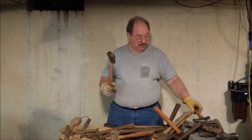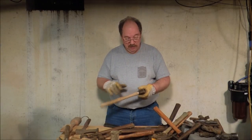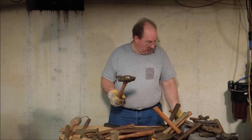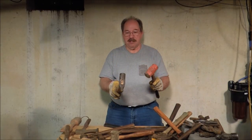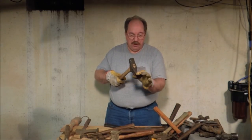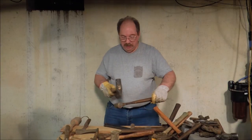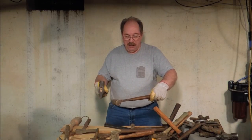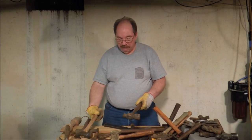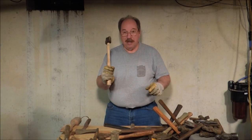Both of these are peening hammers. This is a cross-peen hammer used for stretching material. And this one was made by somebody who took a regular sledgehammer and forged it down to put a point on the end. This one used to look very similar to that one, but somebody put it in the fire, heated it up, and forged it down. So when you hit a piece of material with this, the force goes in a vertical line in line with the handle and causes the material to spread. You can take a straight piece of steel, heat it up, and hit it to make it grow longer — or lay it down and make it grow wider. When you hit with a round hammer the material spreads in all directions, but this type of hammer allows you to control the direction.